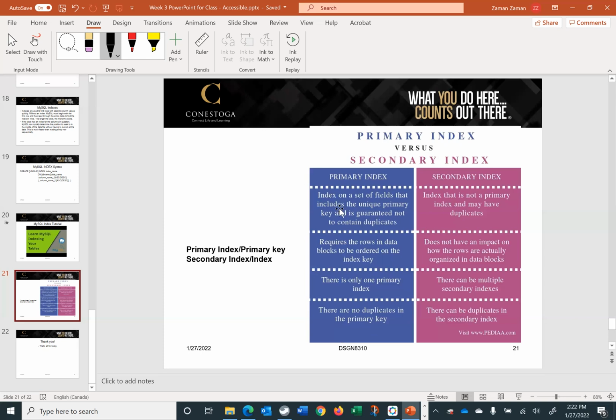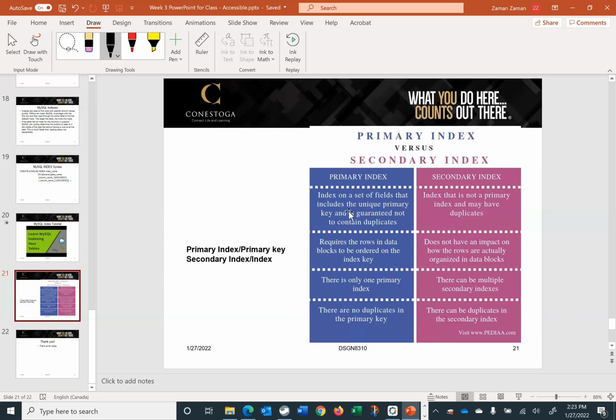So it's the primary index: an index on a set of fields that includes the unique primary key and is guaranteed not to contain duplicates of record. So you understand, this statement is telling you unique primary key.